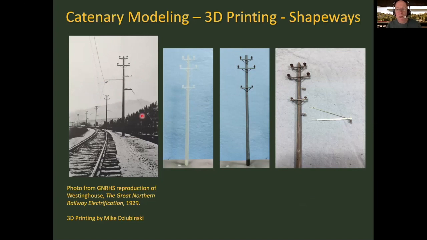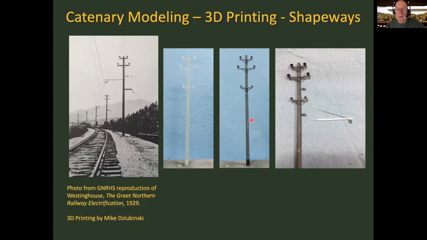And so I was trying to scratch build these, and it was turning out okay, but not great. And a friend of mine, Mike Dubinsky, said, why don't we try to 3D print those? So we found some models, some geometry of the insulators, and scaled off dimensions from photos that were taken in Skykomish. And this is the product of the 3D pole. And then this is what it looks like when it comes to us raw.